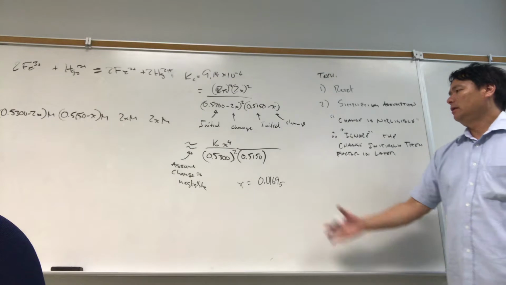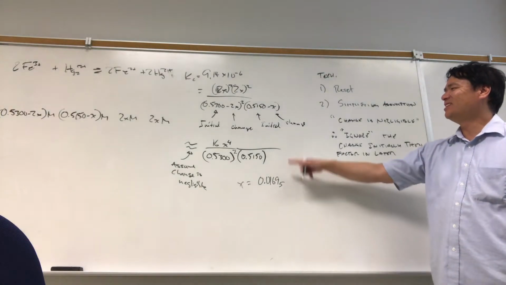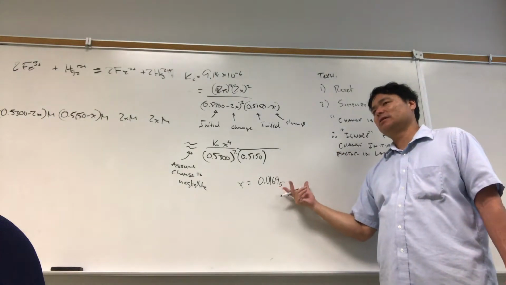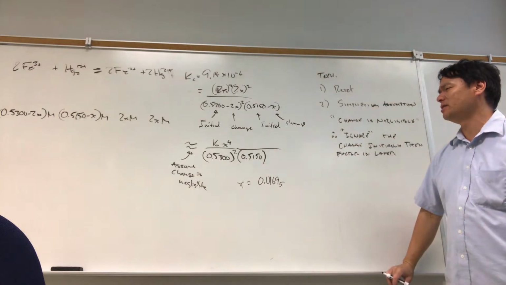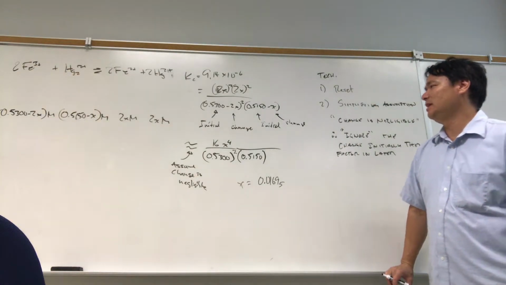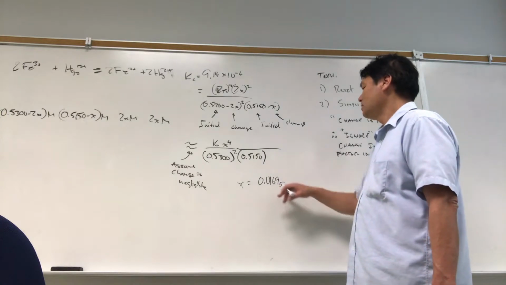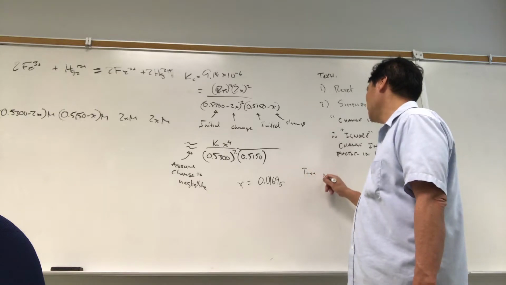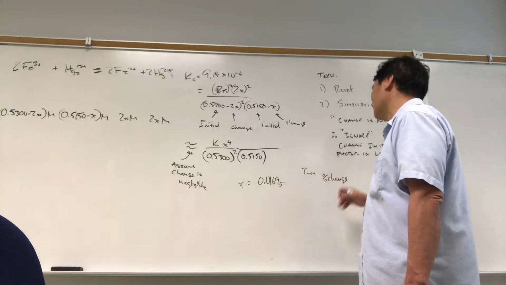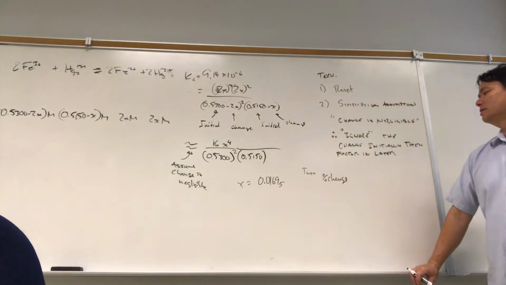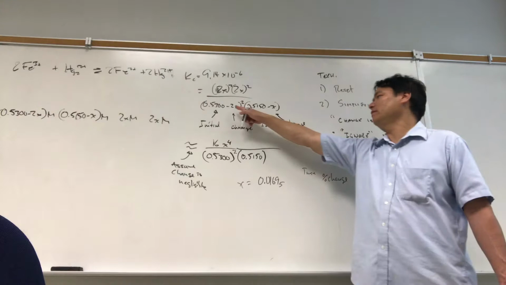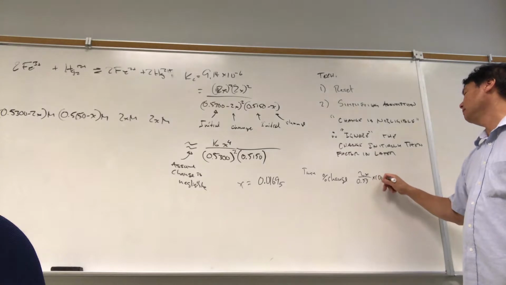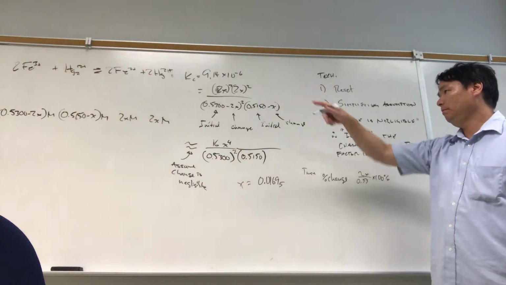Now, this we said is negligible. Is it really negligible? This is not correct because this answer is based on making this assumption. But what we can do is see what kind of percent change that was. And so if this is X, then we can calculate the percent change based on this, which is not entirely accurate, but it's going to be somewhat close. For the 0.5300, the percent change is going to be 2x over 0.5300 times 100%. Okay, that's for the iron.